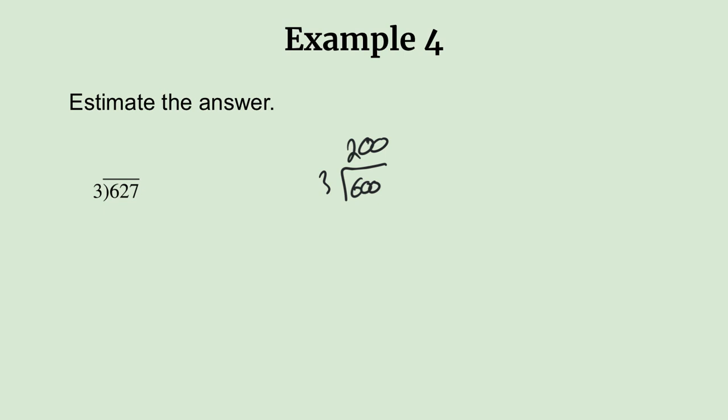If we did this precisely, which you'll be asked to do both things on your homework, you'll be asked to round the answer. So you'll have to estimate first and then do the exact one. 3 goes into 6 2 times, 2 times 3, 6, subtract, bring the 2 down. 3 does not go into 2, so we'll put a 0 there, subtract, bring the 2 down, bring the 7 all the way down. 3 goes into 27 9 times. 9 times 3 is 27. We get 0.